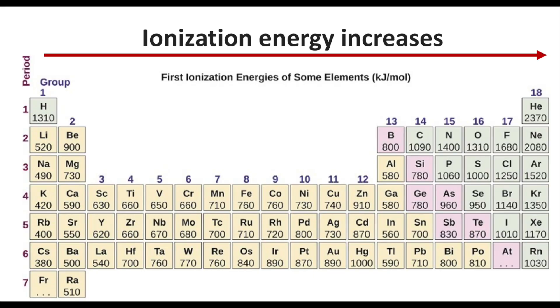The energy associated to removing the first electron is known as the first ionization energy. Let me ask you a question. Do you think we can remove more than one electron from an atom? Well, if you said yes, then you are right. The energy required to remove two electrons is known as the second ionization energy, and so forth. Let's focus for now on the first ionization energy.